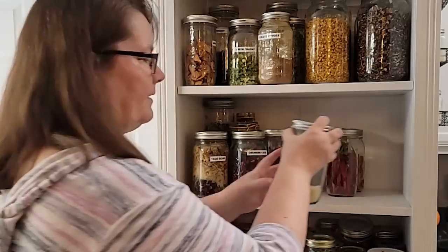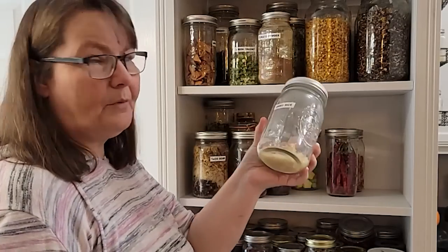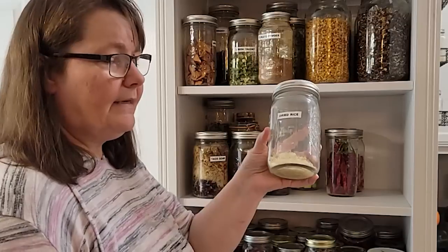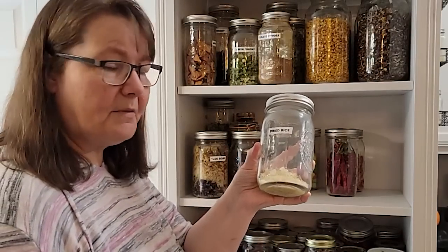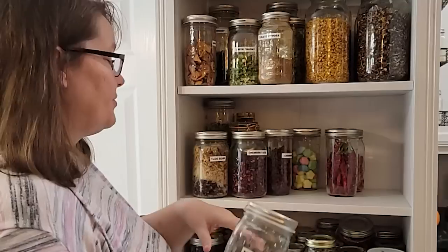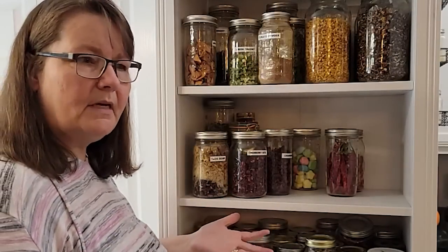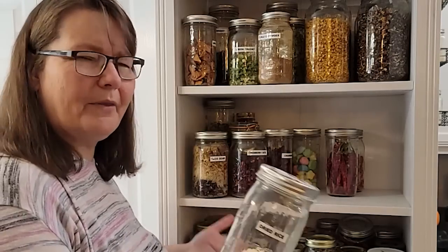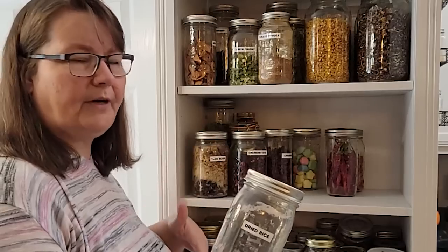We have the last of my dried rice. I need to make a ton more, because I will use this all the time, but this is really great if you're a hiker or backpacker. It's one-to-one with water, so you don't have to source or carry in as much water. And it's perfect for things like that. But it's also great for these kinds of meals in a jar when you don't want really long cooking times. You just put everything in together and let it simmer and it becomes a meal pretty quickly, without that added starch from trying to cook raw rice, and with things that are already dried and cooked.